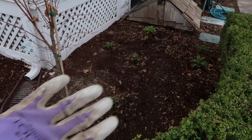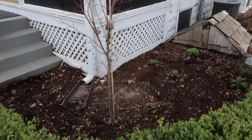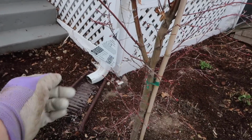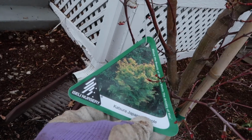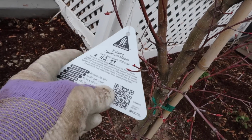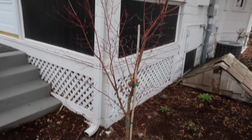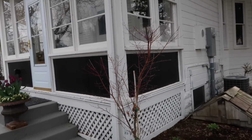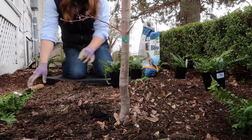This is where all the ferns are gonna go. And won't that be beautiful to have them just fill in that area? They'll be right below this beautiful Katsura Japanese maple. Gorgeous tree with beautiful colored new growth, and then that color comes back in the fall, just gorgeous. I really need to work on getting my labels made so I don't have tags hanging from all of my plants. But I love how this anchors the corner over here. All right, so I'm just gonna space out my ferns and get them all planted.